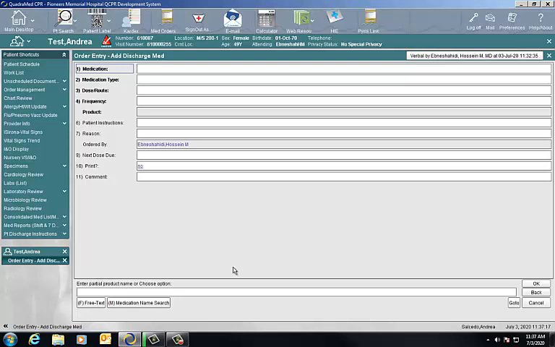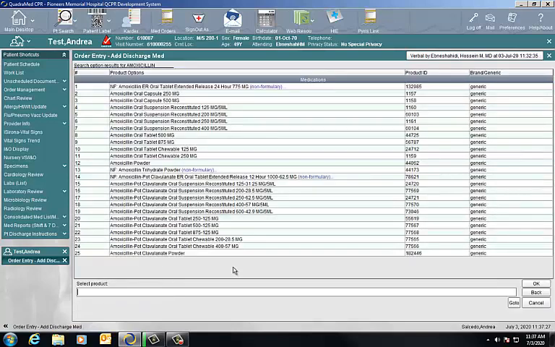So if the patient is going to go home on amoxicillin, I would type it in, hit enter, and it will give me all my choices for what medications I can choose from. If I'm actually going to give them Augmentin, it will also display the combination drugs down here as long as it started with amoxicillin.